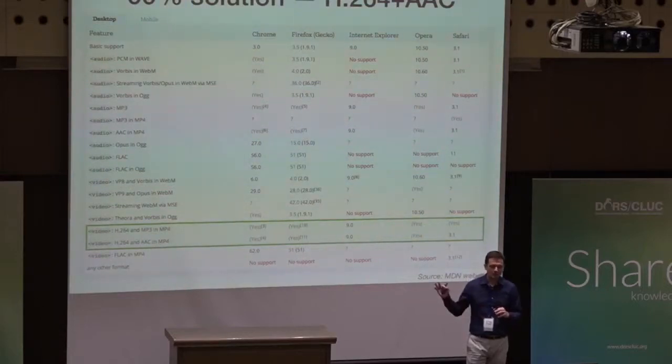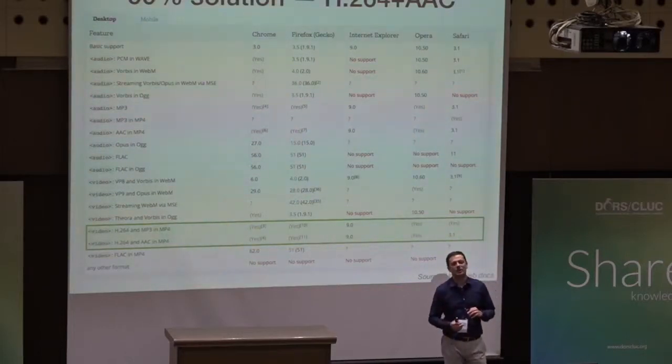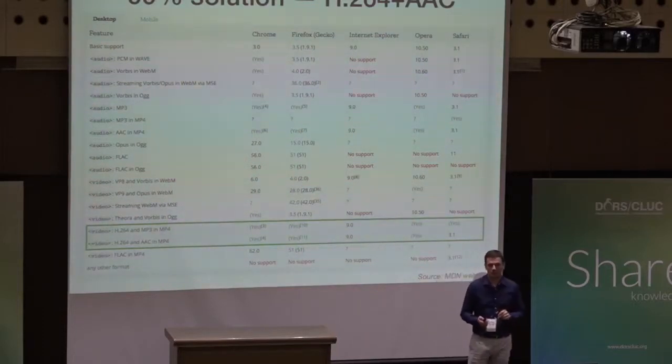And this is just half of the matrix. The other half, for mobile, is similarly complex. Most of these entries also have footnotes, so they're predicated on some special support you have or don't have on your device. So basically, it's an iceberg scenario, and if you want to reach as wide an audience as you can, you have to go with H.264 and AAC, which is unfortunate because both of these are not open, are not royalty free.